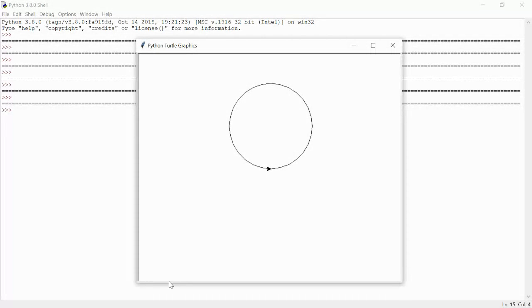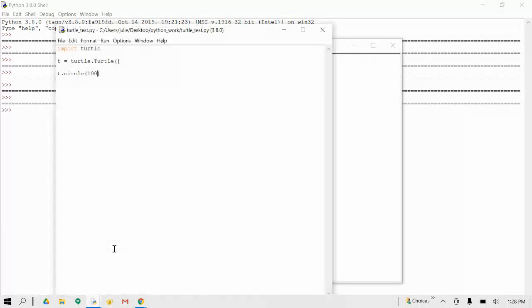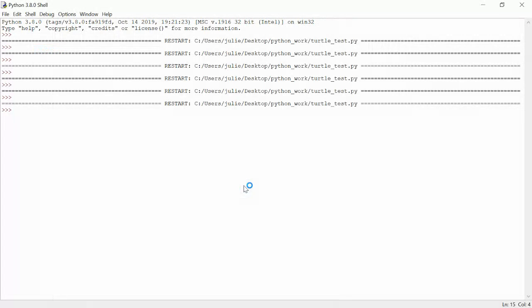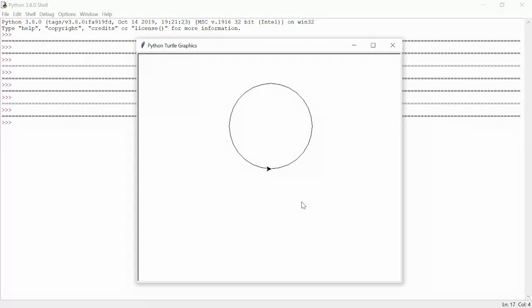So the last thing I'm going to show you in this video is how to set the speed of your turtle. So right now, our turtle is kind of going slow. We can see it going pretty slow around the circle. So what I'm going to type here is just t.speed 0. So 0 is the fastest you can go. So the higher the number, the slower the turtle will be. So right now, if I run it, you can't even see the turtle doing it. It's going super, super fast. So when we draw our Among Us character, we're going to use this speed so that we don't have to watch our turtle draw the entire character, because that'll take a long time.